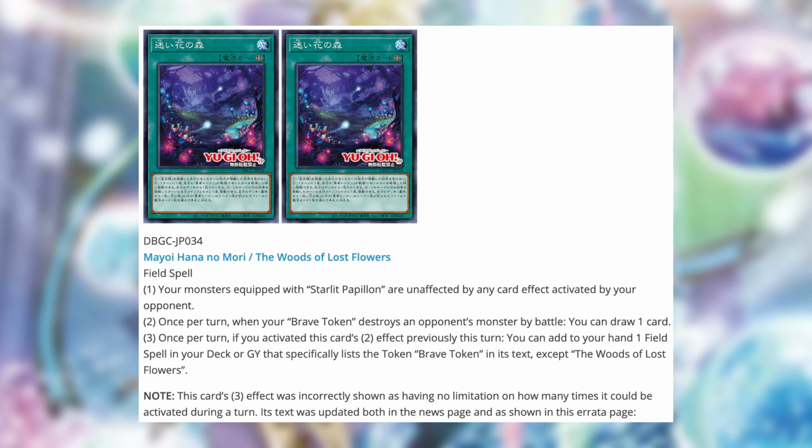Your monsters equipped with Starlit Papillon are unaffected by any card or effect activated by your opponent. Nice protection there. Second effect, once per turn when your Brave token destroys an opponent's monster by battle, you can draw one card. Third effect, once per turn if you activated this card's second effect previously this turn, you can add to your hand one field spell in your deck or graveyard that specifically lists the Brave token except the Woods of Lost Flowers.